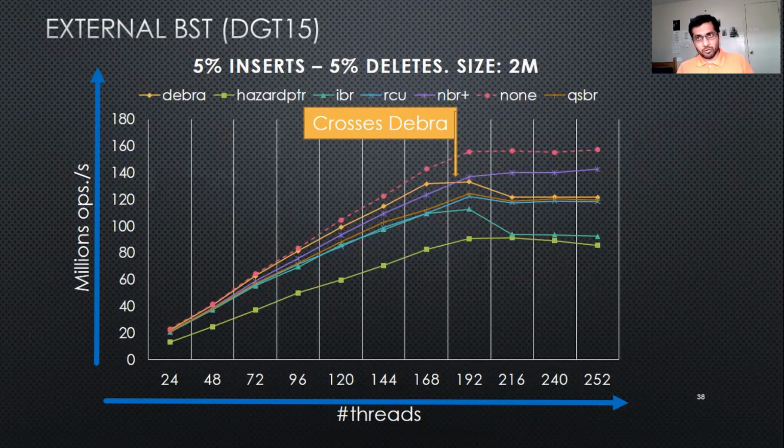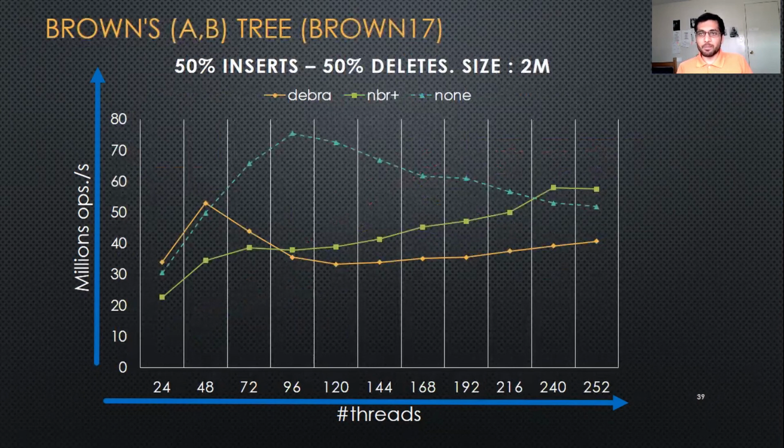Now, for even more realistic workloads, that is only 10% updates, here again, NBR plus outperforms the other algorithms. But an interesting comparison is again with Debra, where the crossover point occurs now much later, which is again due to a similar reason: the rate at which the buffers get filled is slow due to the low number of updates, and the bottlenecking of the underlying allocator only sets in at 192 threads. So one thing is common, that NBR plus has outperformed all the other algorithms for a large number of threads.